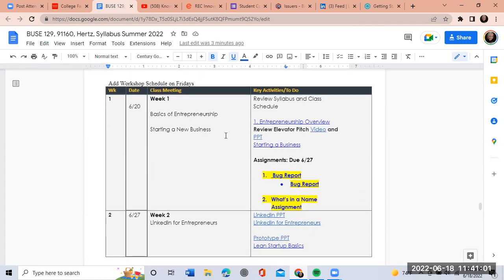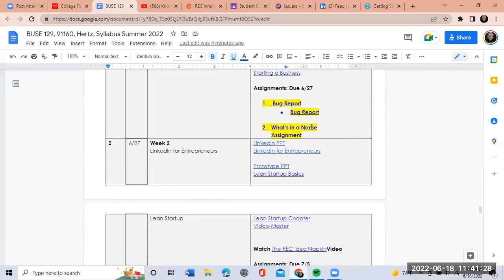So for each week, you will have various PowerPoints that you can review. And usually the PowerPoints also have videos. So you can actually watch Professor Hertz give the lecture with the PowerPoint, and then the PowerPoints are available to you. Now, these PowerPoints are to help you and to guide you throughout the class. You are not going to be tested on them, but we highly recommend that you review them because they will help you when you're completing your assignments. Each of the assignments that you have due are put in yellow. Okay, and then the assignment due dates are going to be at the top. So sometimes you have like 1 week to finish the assignment.